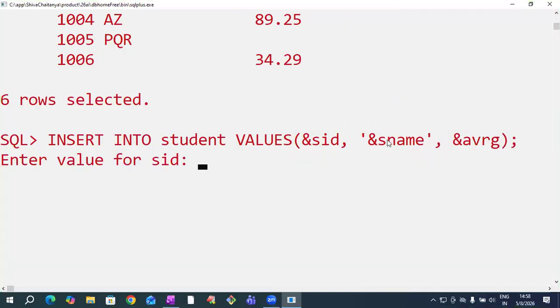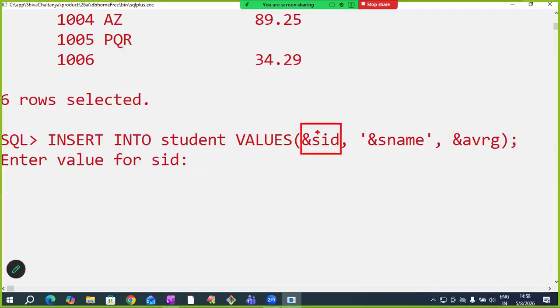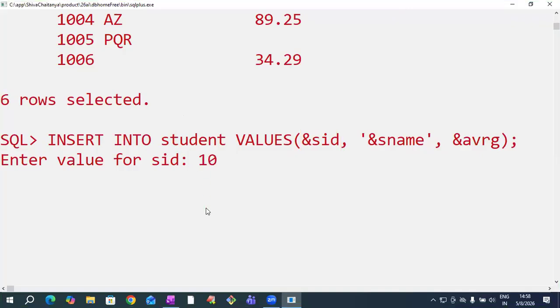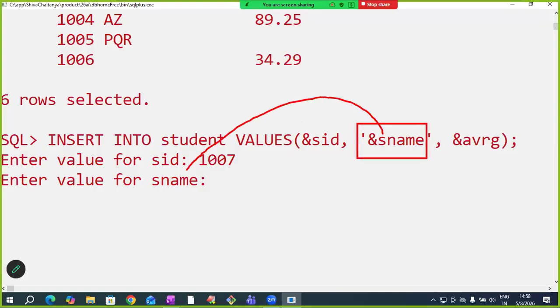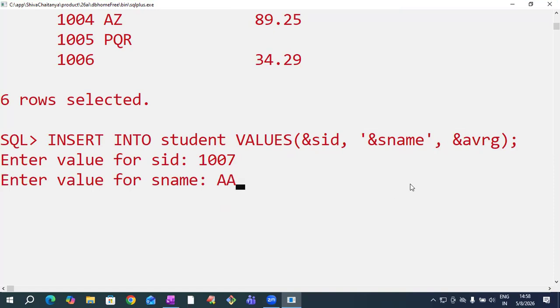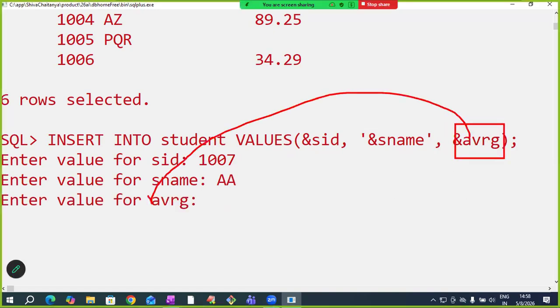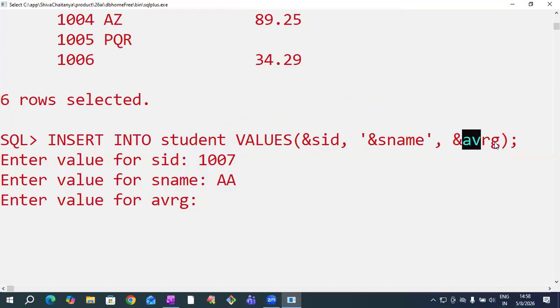Observe here. Because of this parameter, it is asking enter value for SID. I am entering 1007. Because of this parameter, it is asking enter value for SName. I am entering AA. Because of this parameter, it is asking enter value for average. With this text, it asks the value. It need not be the column name.